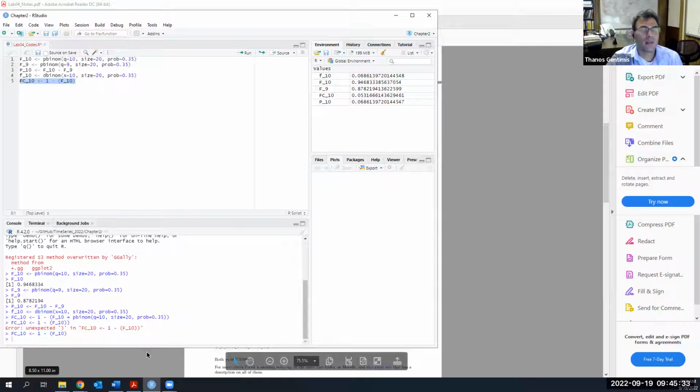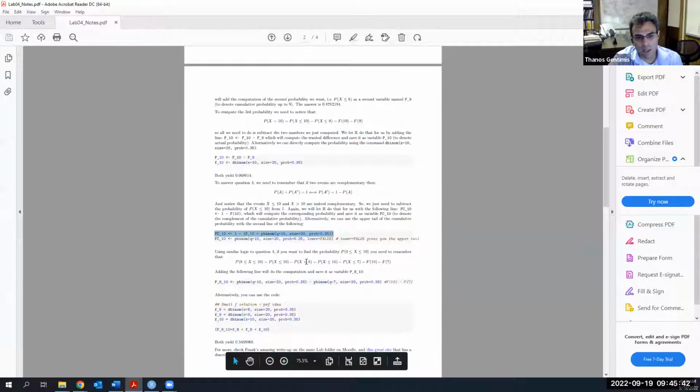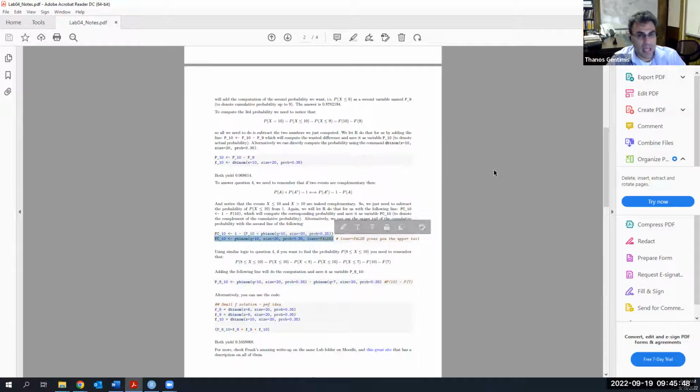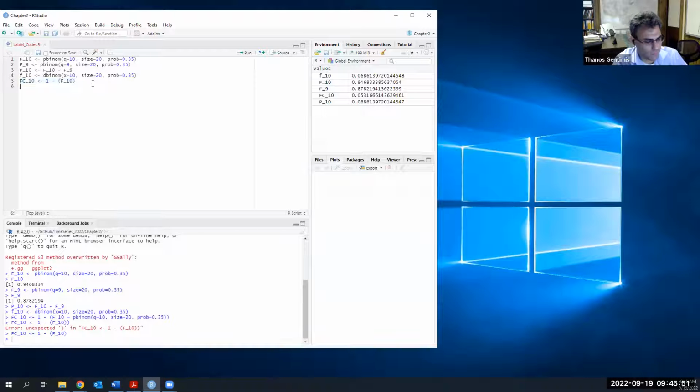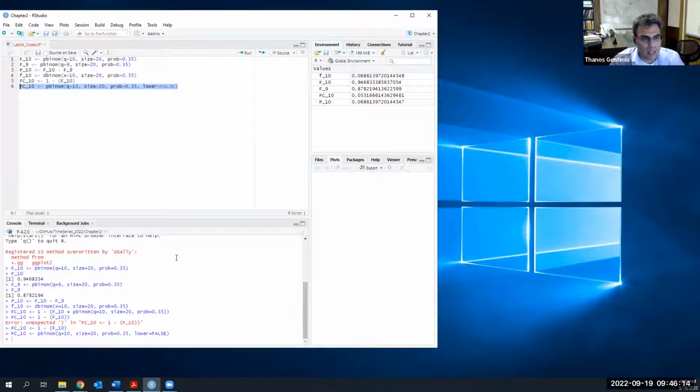Now, if we're looking specifically at these discrete probabilities, there is a built-in function to do it, but you have to tweak the argument a little bit. It's again pbinom, and what you need to do is add lower.tail equals FALSE. So what does that mean? By default, we're looking at the lower values, 10 and lower. If you do lower.tail equals FALSE, it means don't look at that, and the only thing you're left with is the values above 10. If you run this line, you get exactly the same value. So that's another way to do it.